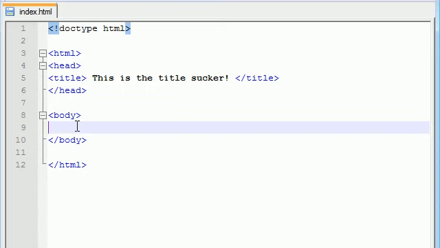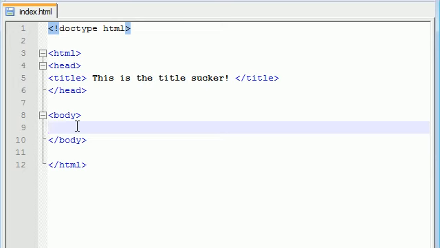Now, first of all, if you don't know what a paragraph is, then I don't even know how you figured out how to watch this tutorial, because you're just clueless. But a paragraph is basically chunks of text, and it makes articles and magazines and text on a website easier to read. So you would think that whenever you created a website, making paragraphs would be essential to that.